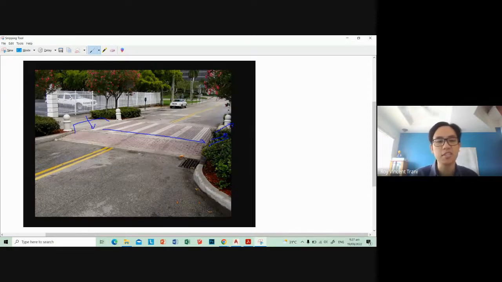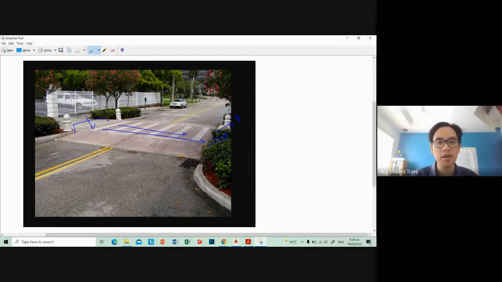It's not continuous. And then all the more for blind people, they need to use their canes to check where the curb down starts. And they need to check if they're on the right path going up again, and then they need to find the ramp and the up ramp here with their canes again. So just very more difficult.